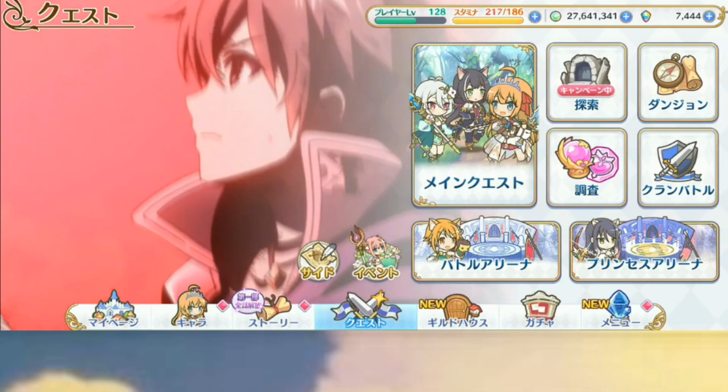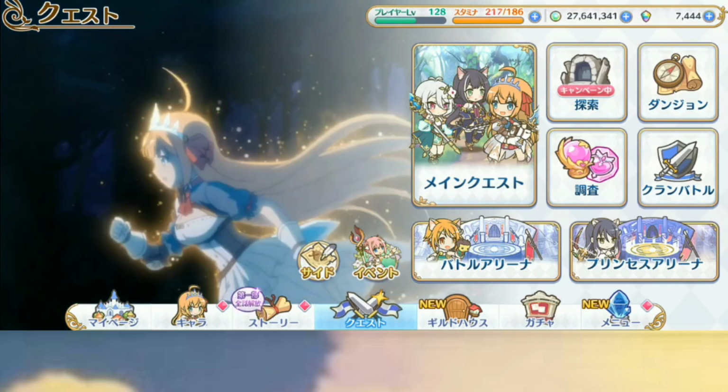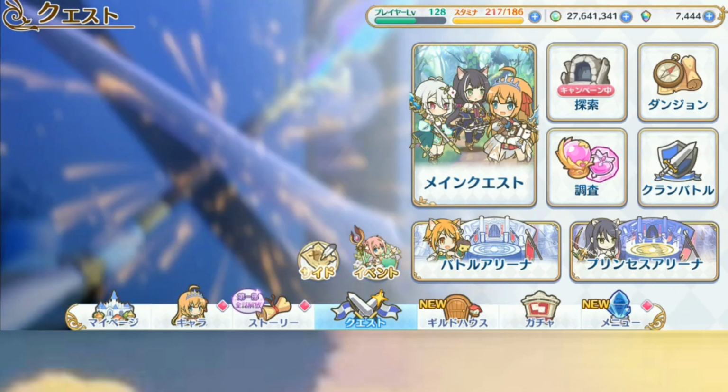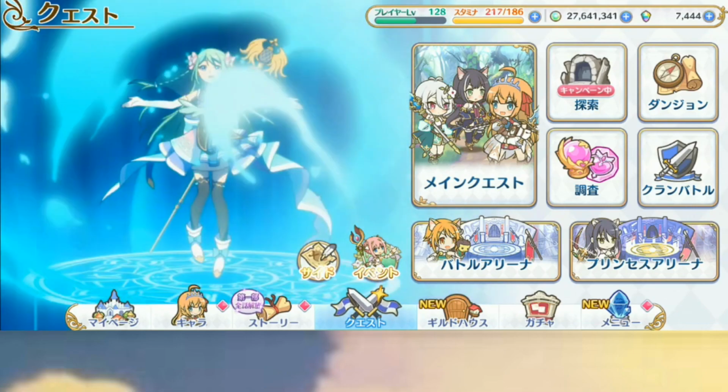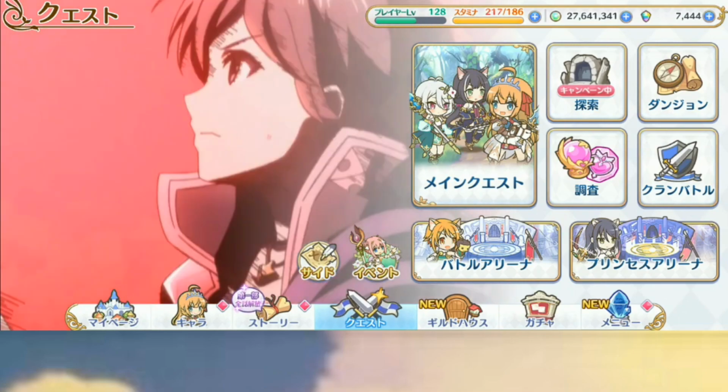In this video, we'll be discussing how events work in Princess Connect Redive. If I'm not mistaken, I believe it's rumored right now that the global version will receive its first event sometime in March of this year. Why March? Well, it's because players believe that the global version will follow the JP schedule release.